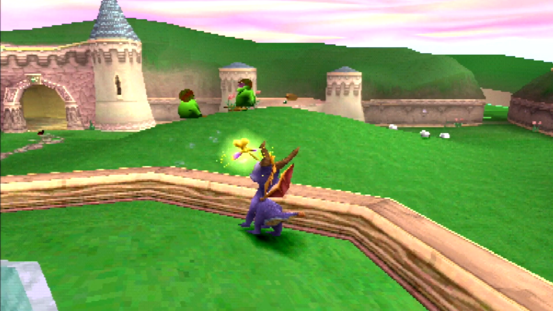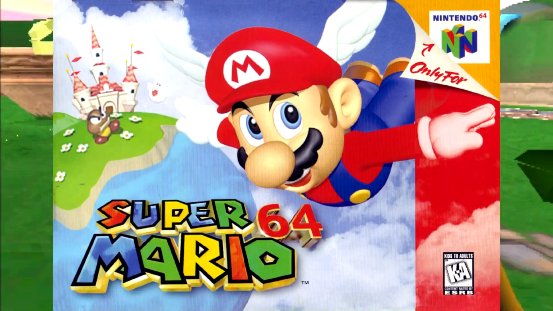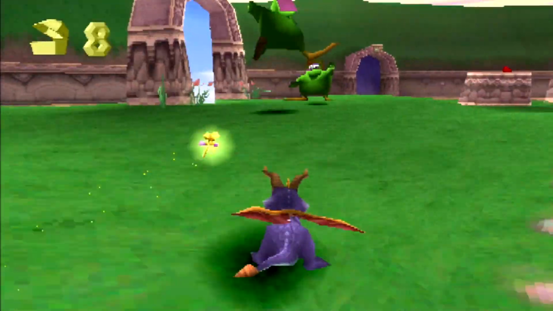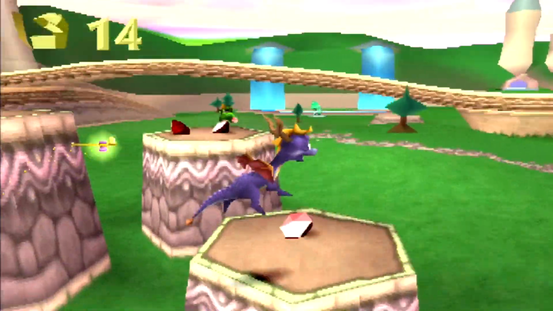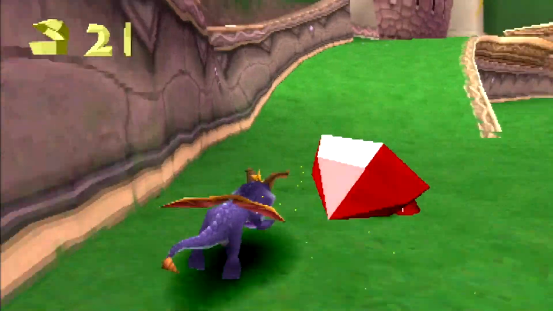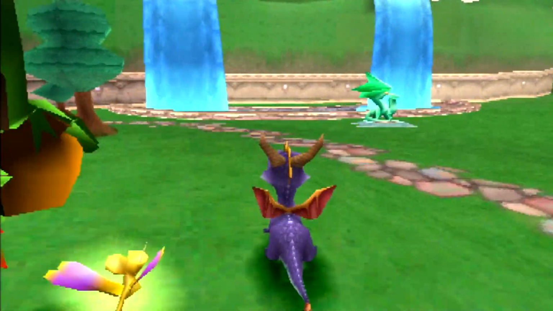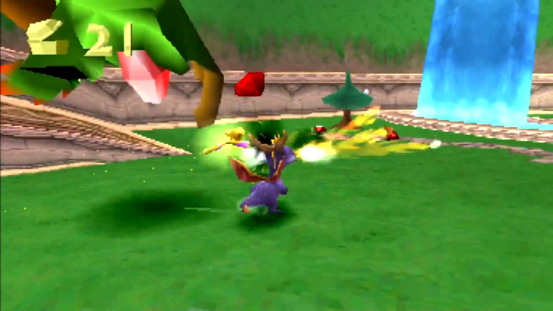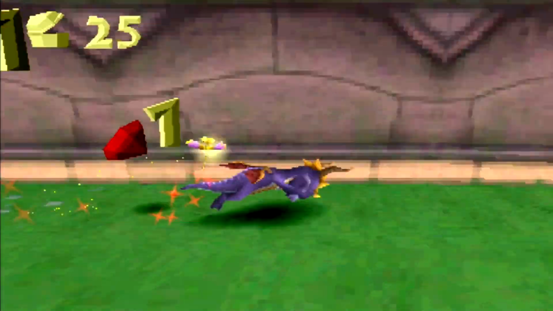The gameplay is an open world similar to Super Mario 64. You're standing in an open world where you can explore, beat enemies, collect treasure, etc. Spyro has a health bar. Sparks the Dragonfly is the health bar monitor for Spyro. Sparks protects Spyro.